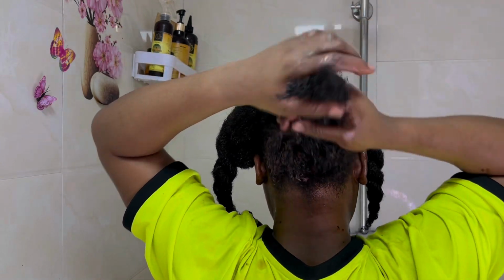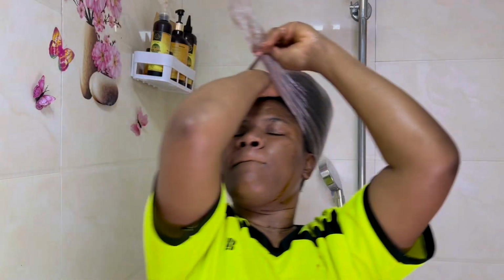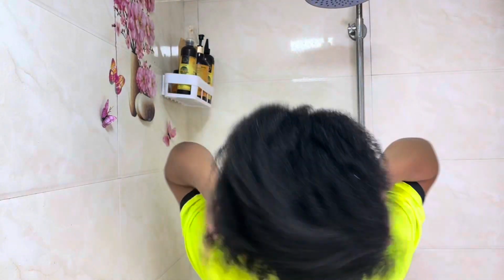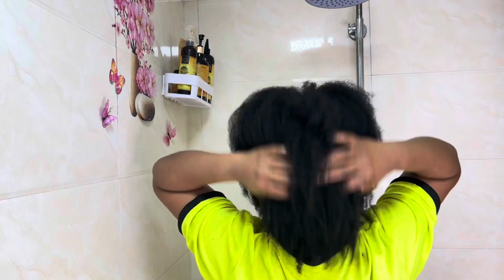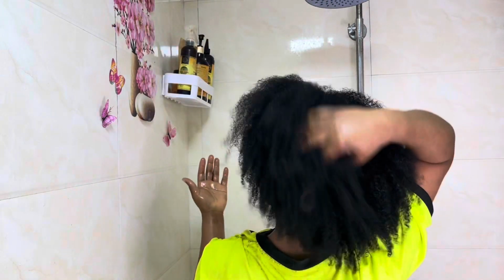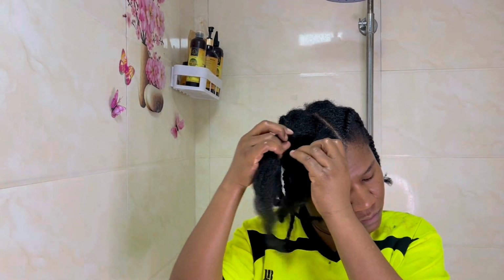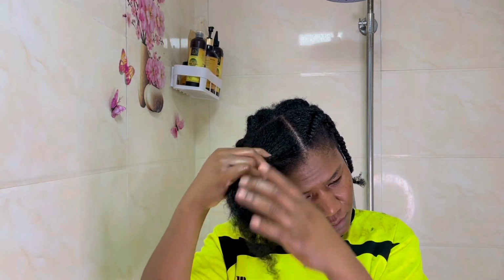So when you are done applying this, cover it up and then go and deep condition it with heat. You can steam it or not, but make sure that you incorporate heat in one way or the other. And then after that, my hair was really soft, and I enjoyed the whole mask. And after rinsing it out completely, I am going to proceed with styling my hair for the week.